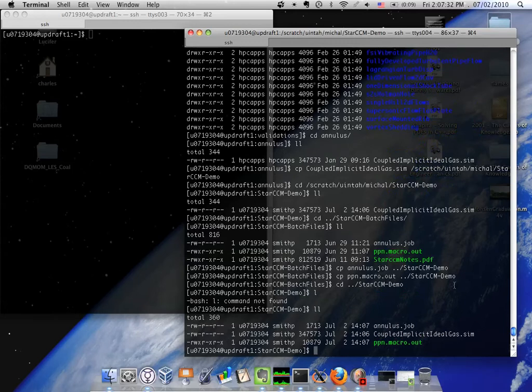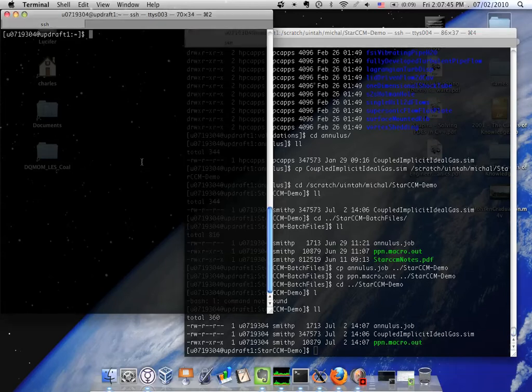To set up your case, it's always recommended that you not do it on the head node, like Charles was saying on Wednesday, but rather on an interactive node. To get an interactive node, you use the command qsub -I -X: capital I for interactive, capital X for X11 forwarding.